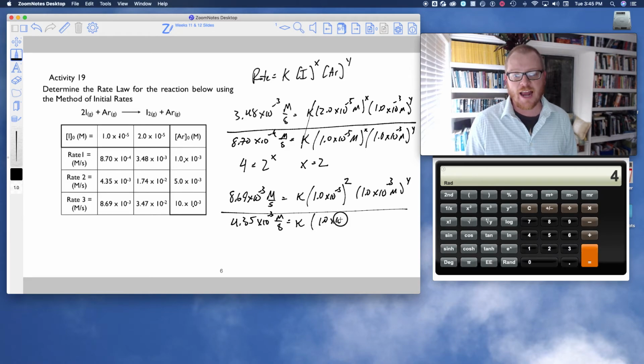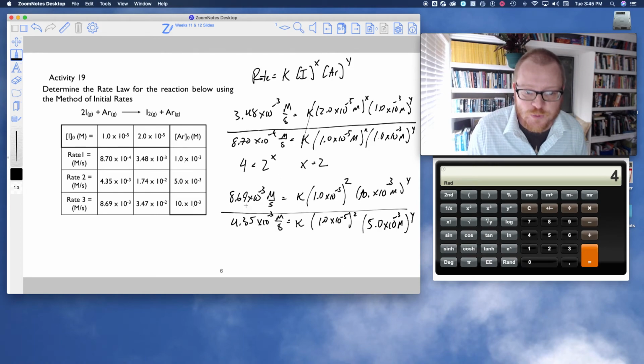And you can see now why we do this systematic variance, because now I can knock out iodide from the equation. All right. And now, oh, you know what? That says 10 times 10 to the minus 3. Maybe you caught that. Maybe you didn't, but I just caught that. This is 10.0 times 10 to the minus 3. And now this one is 5.0 times 10 to the minus 3 molar, all raised to the y power.